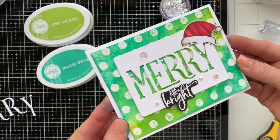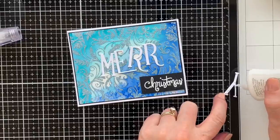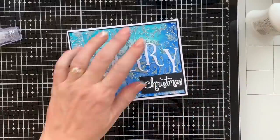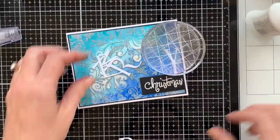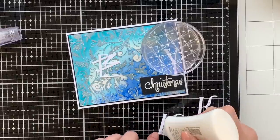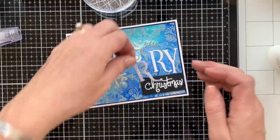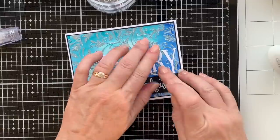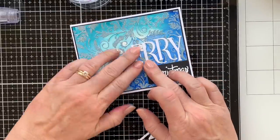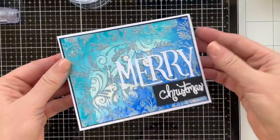I will have all of the supplies listed below so you can pop over to the shop and see all of the products I used to make these cards. Now we're going to go back to the blue and silver card. I'll use my Nuvo liquid adhesive to adhere all the letters — just dot dabbing, not a lot, to each letter — then I'm adding them on the card. I like to use my blocks to weigh down whatever I'm adhering so it helps it lay flat and adhere nicely. I'll add those, then the Christmas sentiment again — white on black — and that's it, we're all done!